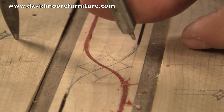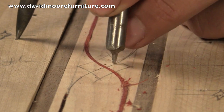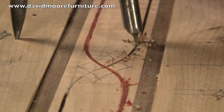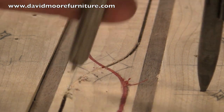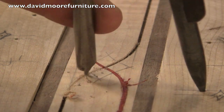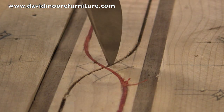Because the strings overlap, I do this pattern in stages so I can scratch cleanly through each line as I progress through the process. Here I am again using the dividers, still with the same setting, to continue removing waste within the void. It is during this step that I also scratch and refine the arcs at either end, completing all but the diamond.